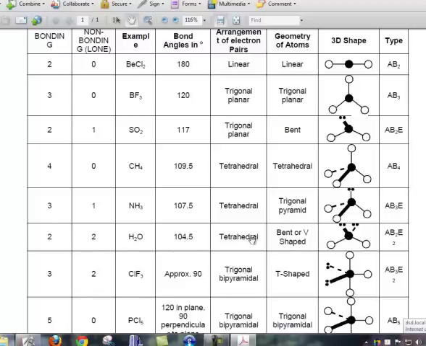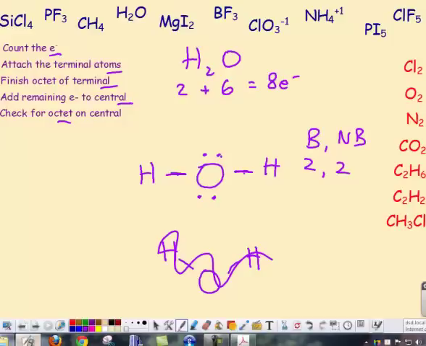104.5. Again, a tetrahedral arrangement. It's called a bent or V-shaped molecule. A 3-dimensional attempt there. Again, these would be in the same plane, and then a dark one coming out towards us and a dashed one going into the board. And then AB2E2. My column got a little messed up there. All right, so that's the last of the simple ones, where we didn't have to modify our model.